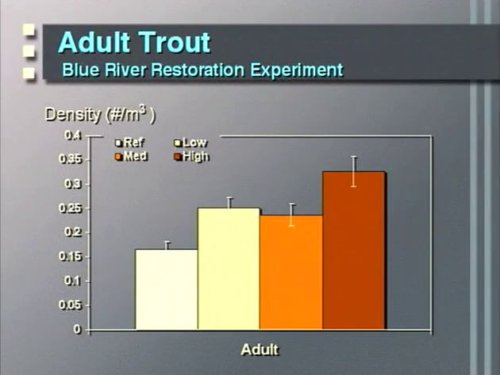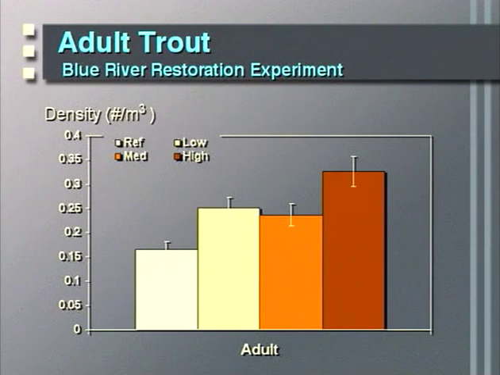We need to evaluate restoration efforts not just during benign conditions but also in the face of disturbances. Experiments also show that cutthroat trout abundances do increase as we increase the complexity of large wood — evidence that our efforts can work. But experiments have also shown no change in trout abundance with increased large wood in areas with large amounts of boulders. We need to be clear, accurate, and honest with our results. Sometimes it works, sometimes it doesn't, and we need to keep learning.